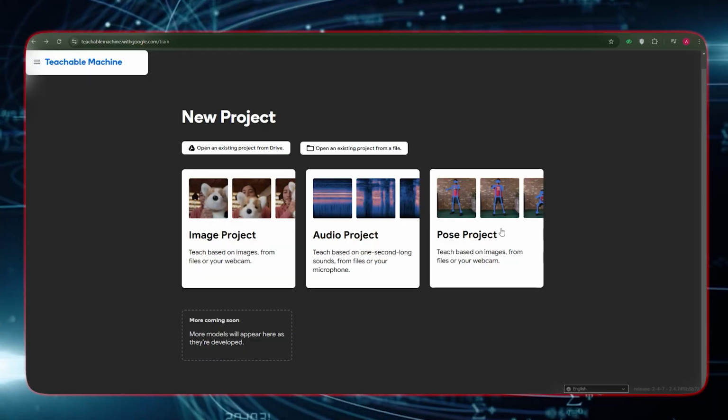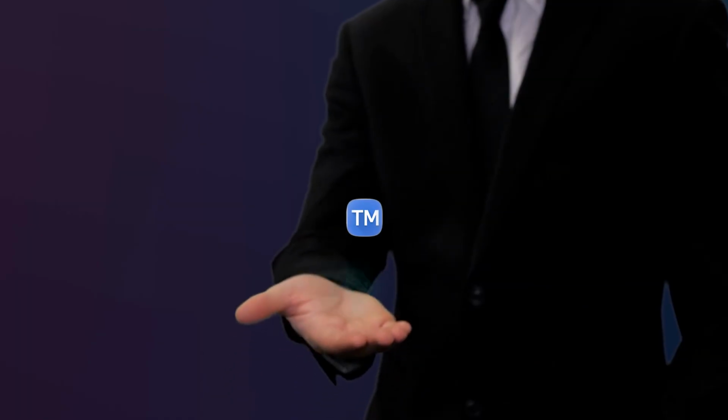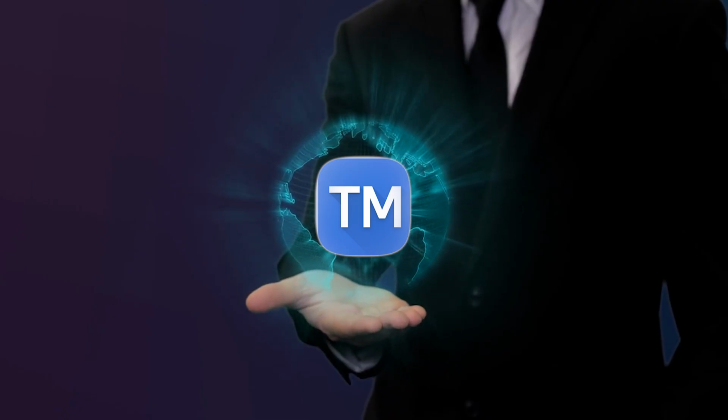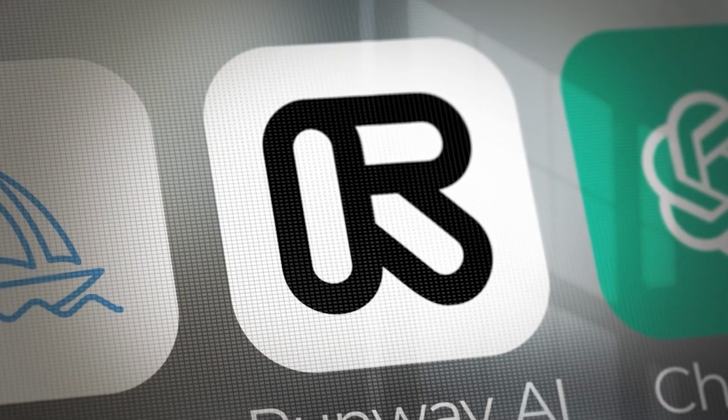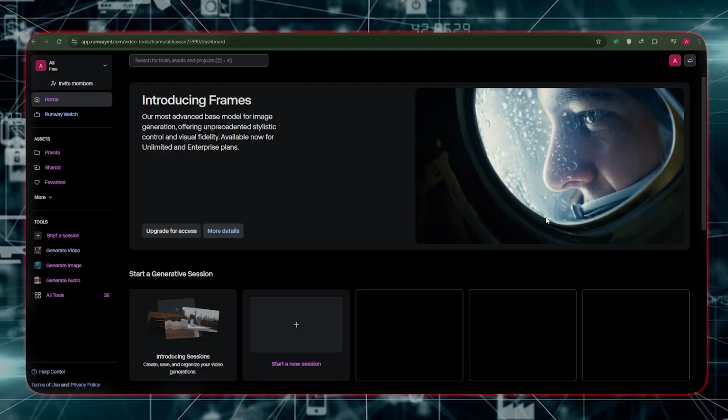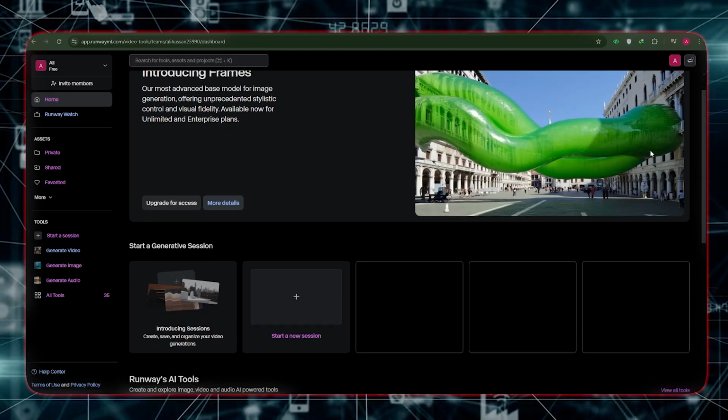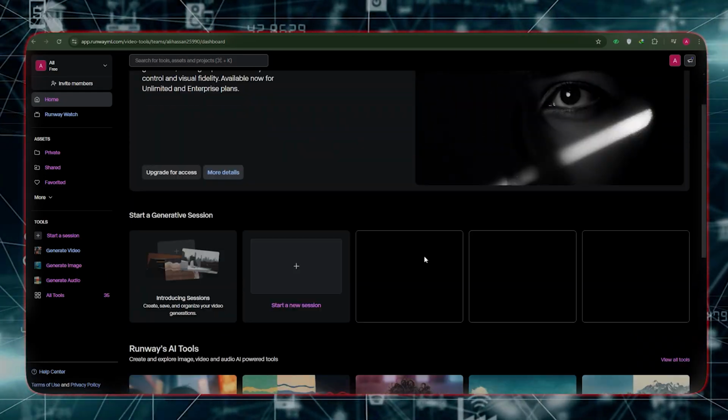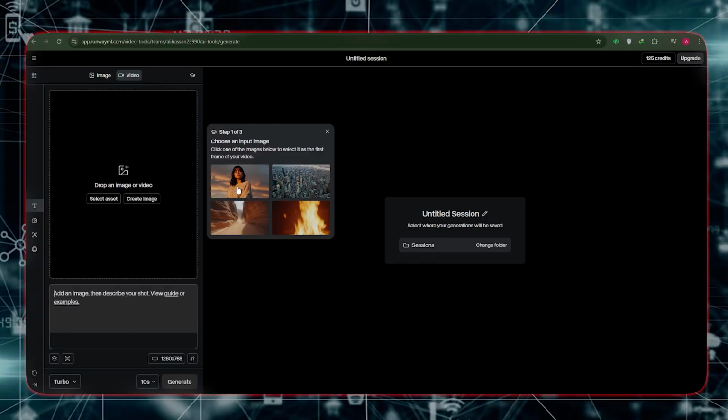The best part is that you don't need to be an expert. Anyone can get started with this AI. The final AI-powered tool we will learn about is Runway. It simplifies video editing and allows you to generate content from scratch and add special effects using AI.